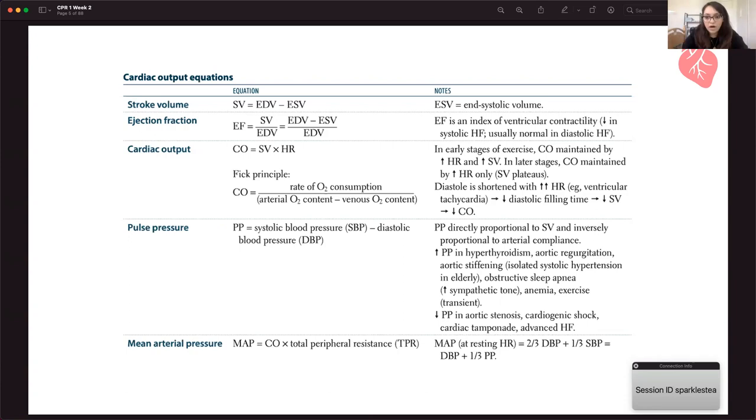That being said, the school is very understanding. When we had our exam, they didn't give us too crazy of an equation, like going from ejection fraction all the way to stroke volume, then going into cardiac output. There weren't multiple levels of manipulation. They definitely kept it at a level that is manageable, like one or two formulas combined. So don't get too flustered by that. Okay. Let's go to the next slide.